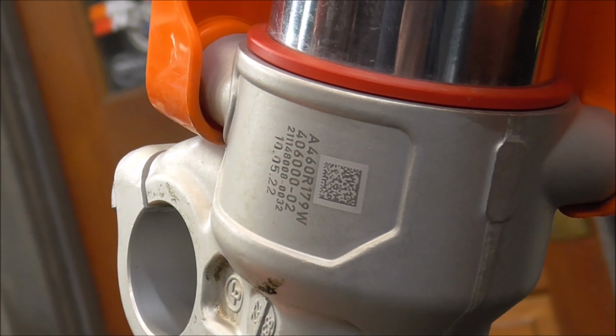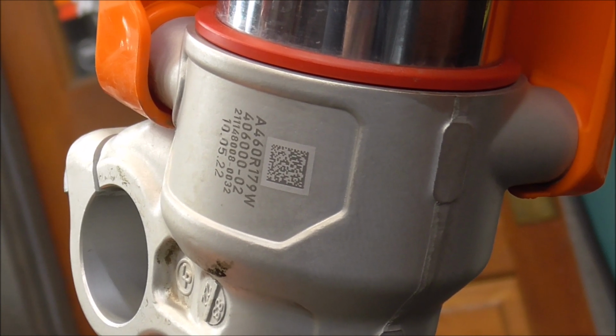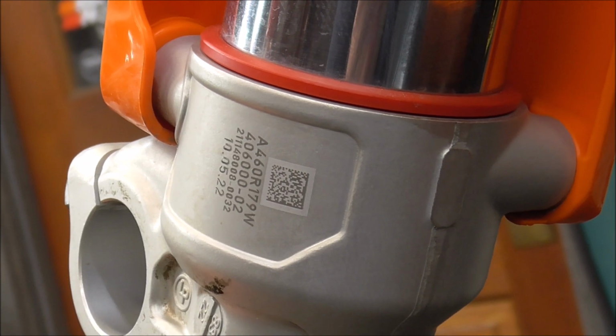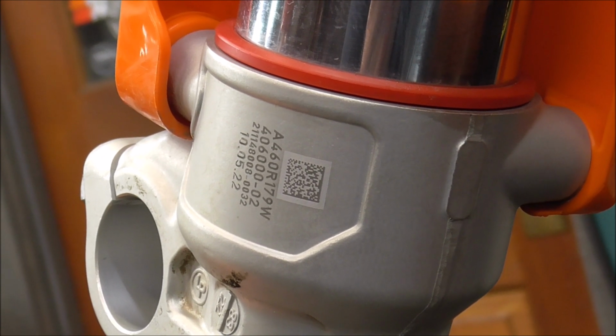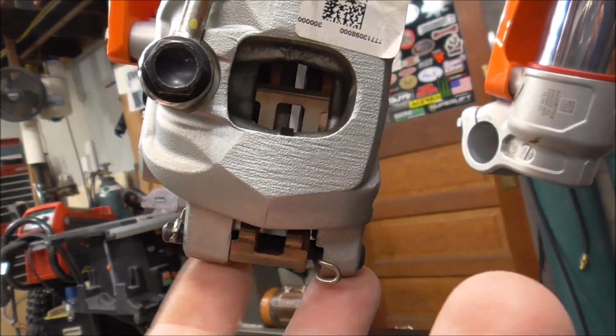I'll tell you guys, the more I work on this bike, the more impressed I get. Look, it's even got the QR codes, and those are etched into the fork legs. So if you bend a fork, all you gotta do is scan it with your phone and you can order it right instantly. It takes you right to an order page. But what we're gonna do is we're gonna pull out the brake pads.